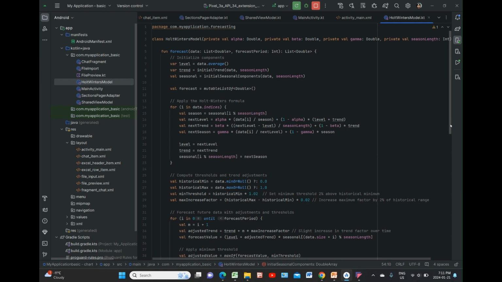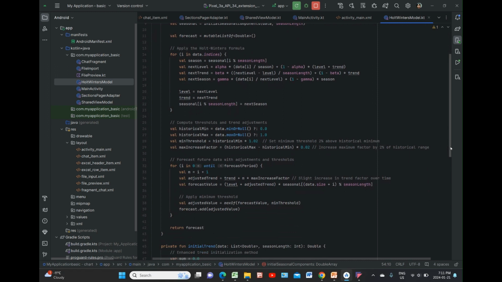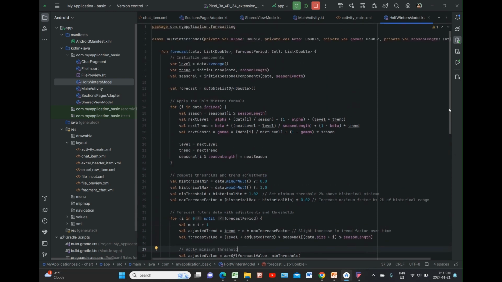As we go through each data point, the increase or decrease in our forecast depends on the adjustment for the trend that we identify. So that is, in a nutshell, how exponential smoothing works.